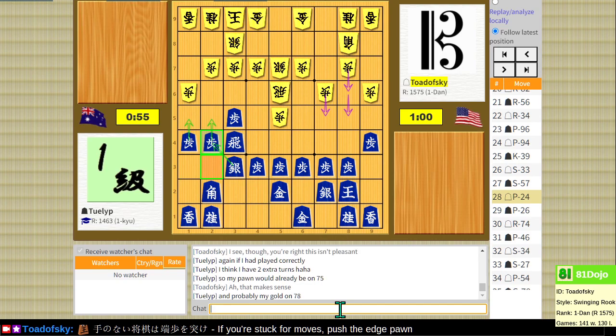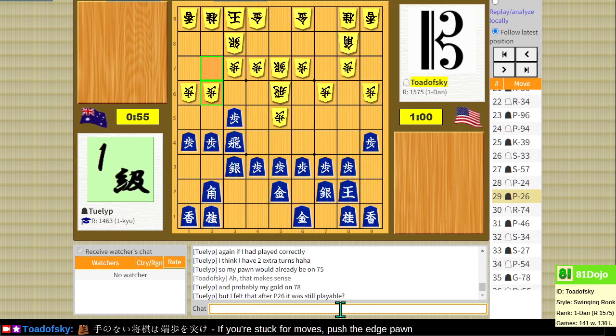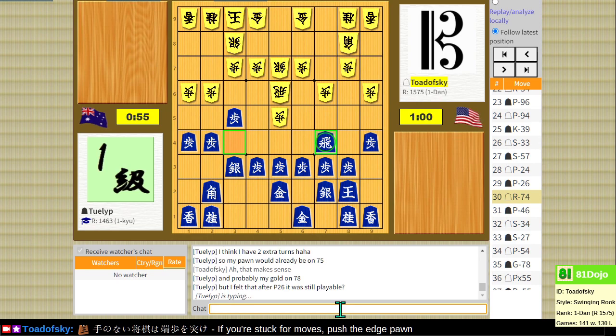It's something aggressive, that is. And advancing their castle to build that fun shape, like, yeah, it's a shape, but it exists for a reason. After pawn 2-6, it was still playable.